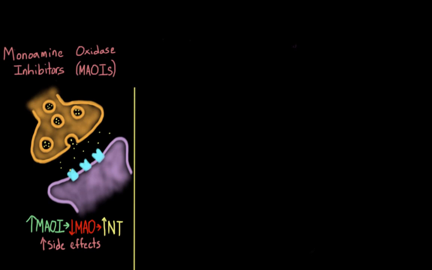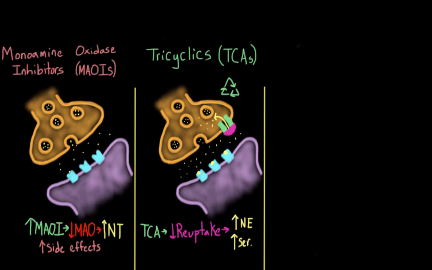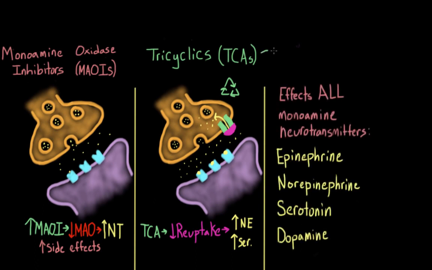Before, when we talked about TCAs, we noticed that instead of working on all of the monoamine neurotransmitters like MAOIs, they only work on 2 of them, norepinephrine and serotonin. And because they are more specific in what they affect, they also have fewer side effects. However, for some individuals, the side effects that they do have can be severe. TCAs can sometimes affect things aside from norepinephrine and serotonin, things like histamines. And this can lead to fatigue and sluggishness.